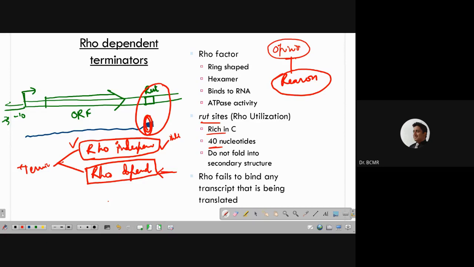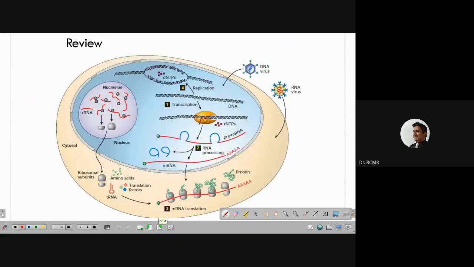Anyway, let's move on. So we'll quickly have a discussion on the transcription of eukaryotes, and I would want you to think about it again. We started our transcription lesson with this slide because I wanted you to understand where things happen. Replication happens in the nucleus, so does transcription, right? And upon transcription, there is a step called RNA splicing or RNA processing. Processing is a better word because it's not just about removing the introns.